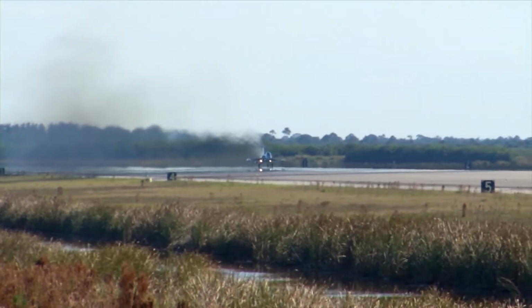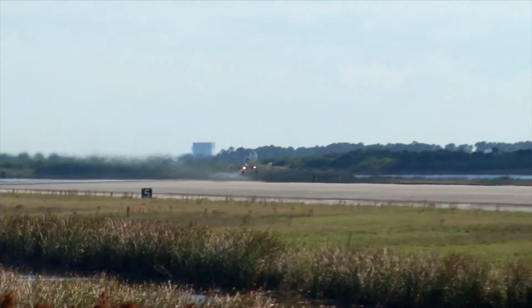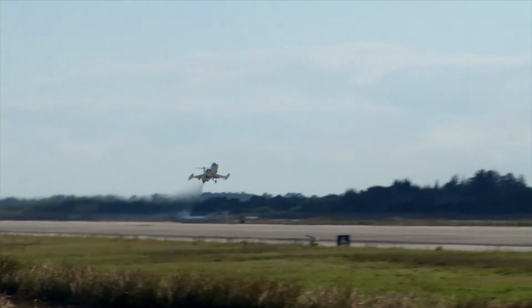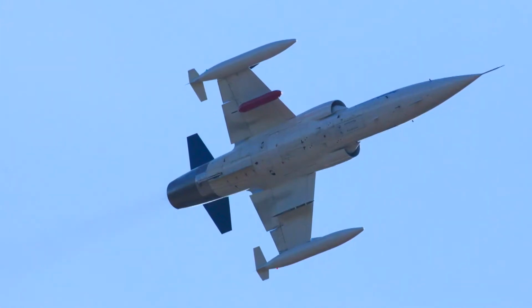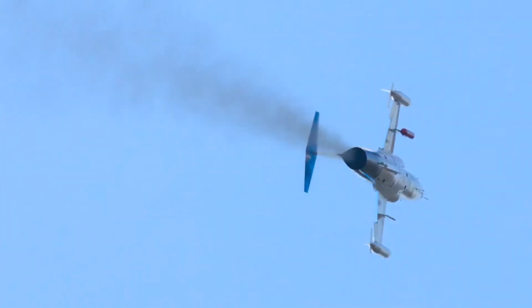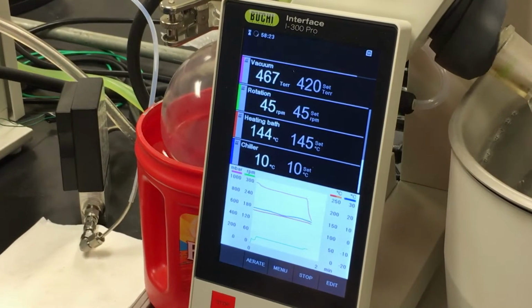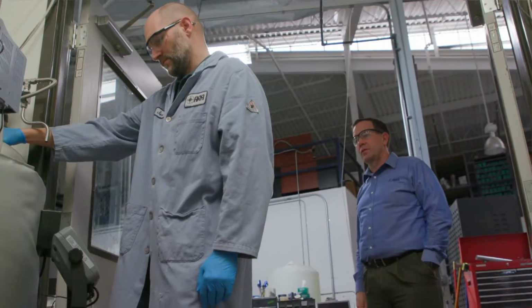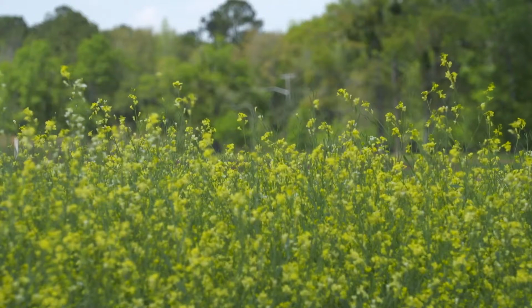There is a demand for biofuels in aviation because the industry is committed to reducing carbon dioxide emissions by 50% by the year 2050. Since airplanes rely on liquid fuel for the foreseeable future, industry experts see using Carinata oil for fuel could be a key step forward in meeting this goal and reducing worldwide carbon emissions. We're already talking about development plans for in excess of 2 billion gallons of fuel. Because we're looking at building up to a significant volume of fuels, we really need to look at every source that we have. And this is a great one for this region.